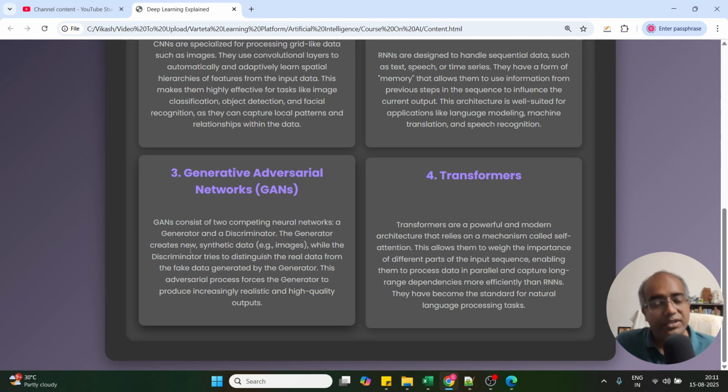Right? So what happens? You are generating some new images. With the help of these two neural networks, which are known as the generative adversarial networks, we are creating two neural networks. One neural network is acting like a teacher, and the other is acting like a student. This teacher is an art teacher, and this student is an art student. The student is creating some kind of images. The student is the generator, and the teacher is the comparator.